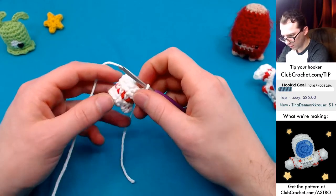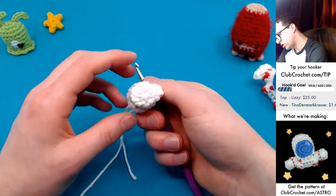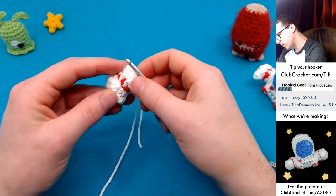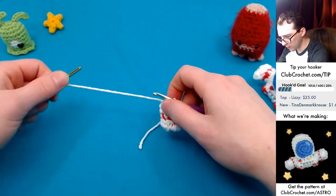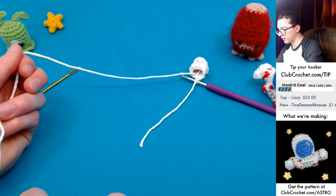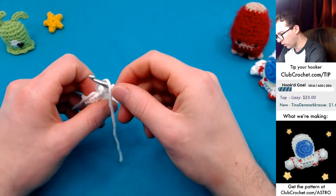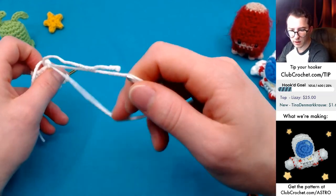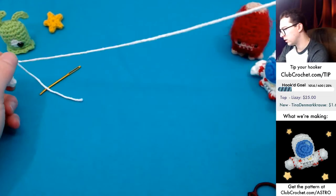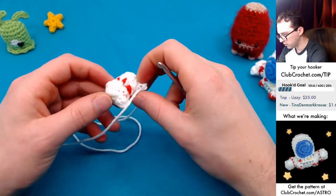Slip stitch right there. And now we got an astronaut arm. It's a little chunky. I think I'm crocheting a little bit thicker than normal, but it worked. We're gonna have to put some kind of wire or pipe cleaner on the inside, I think, so that we can make the arms more poseable.